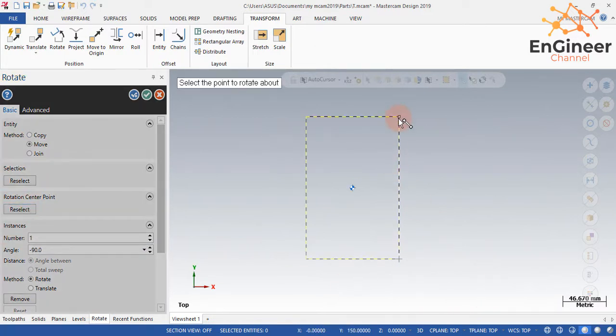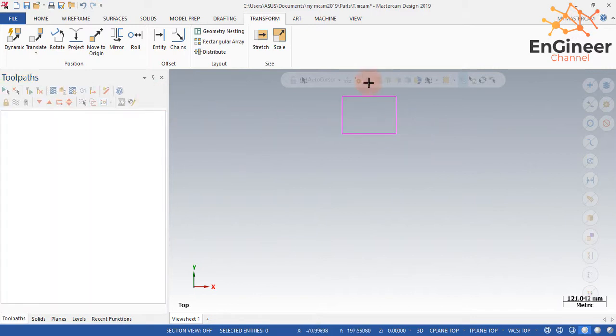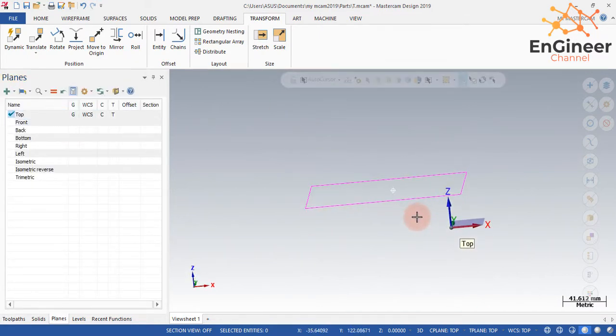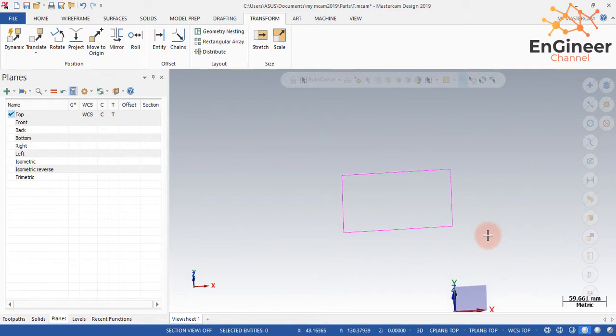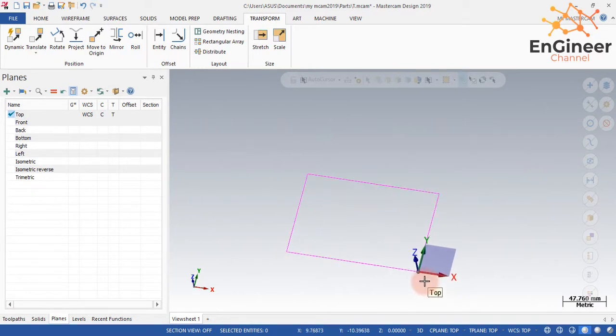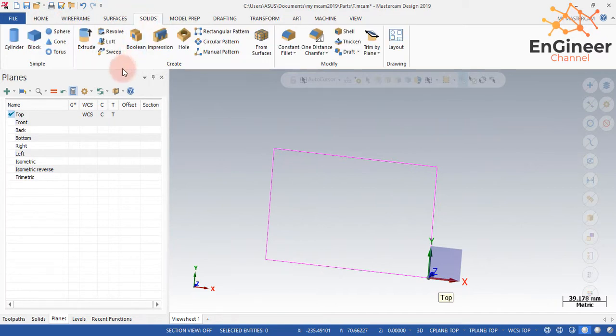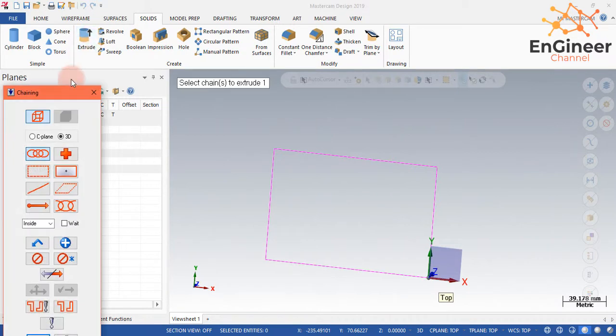Okay. I want to reselect the center of rotation. That's right. Just now I will move it again to the origin, like you see, because of the rotation. Okay, this is the nice origin. That's the perfect one, the right one, the most accessible one. Then we will go machine it.